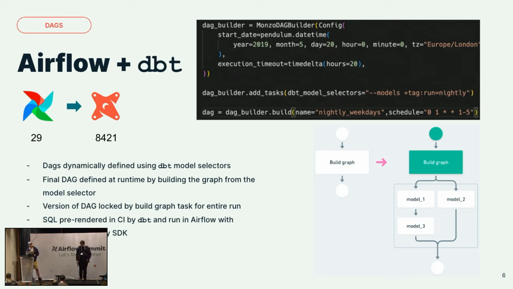Another optimization that we had to add in was this idea of pre-rendering the SQL that gets run against the data warehouse. So instead of running dbt specifically in these tasks, we actually run the BigQuery SDK to essentially just run a SQL insert for each of those models. And we do that by a customization to dbt where we pre-render all of the SQL at CI time. So it generates the BigQuery specific SQL for each model. And then these tasks just pull that from a GCS bucket and run that directly against BigQuery, which saves all of the compilation time that you get from dbt.